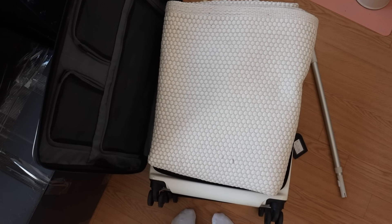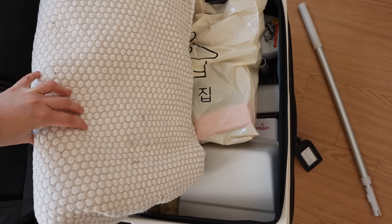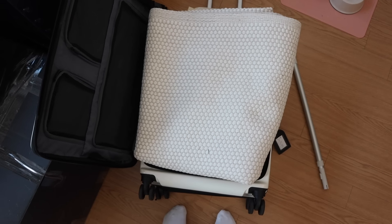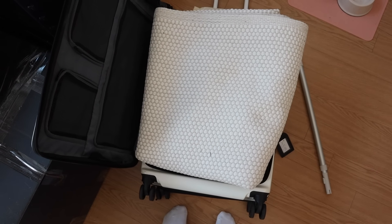Going over to the new house today and taking a whole suitcase full of cleaning products and my mini steamer — I bought one just for this house, it was a great deal at around 30,000 won. I think tonight is the last full night in my old place, which is bittersweet but very exciting. Let's head over to the new place.